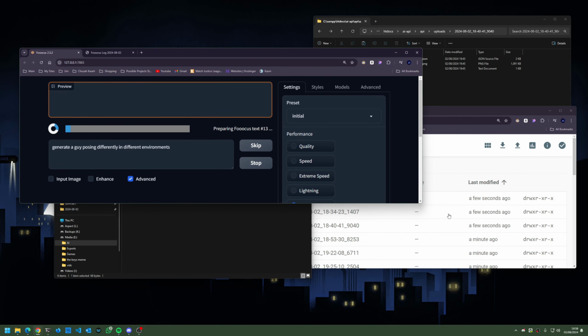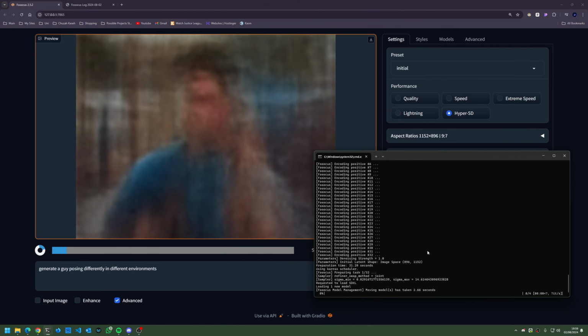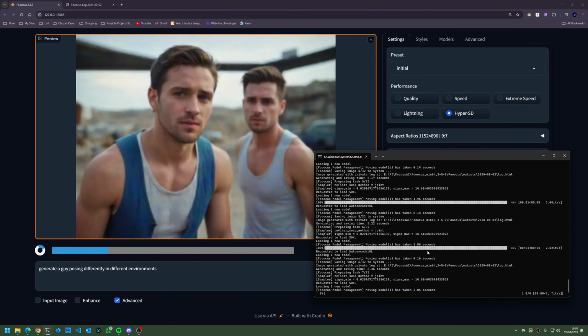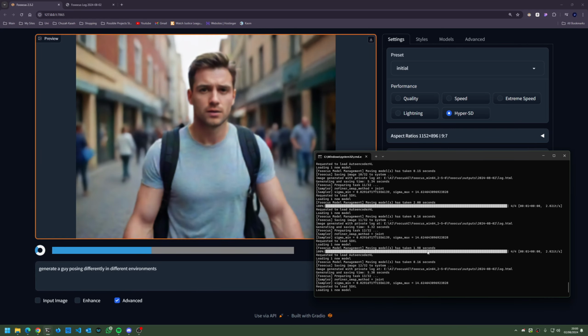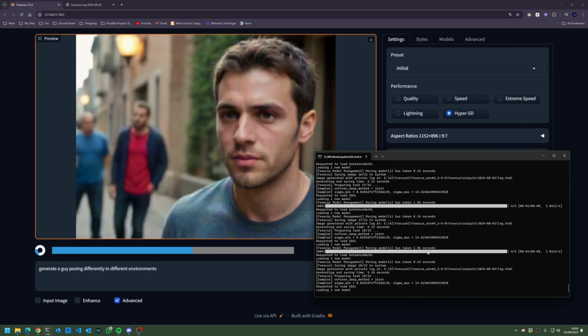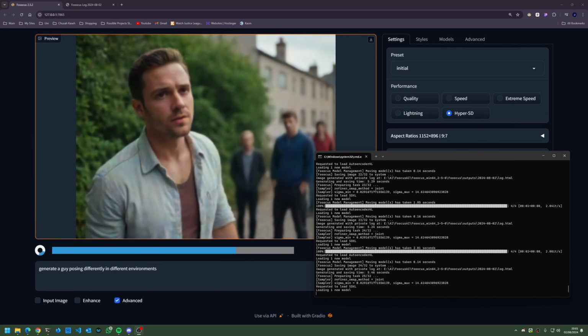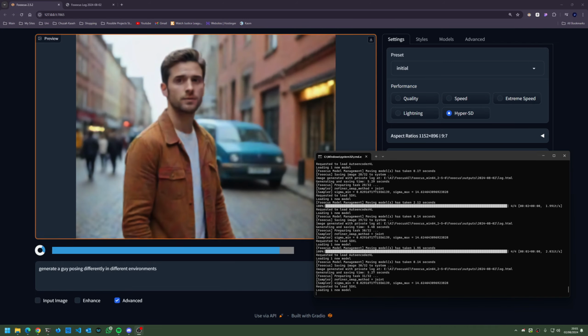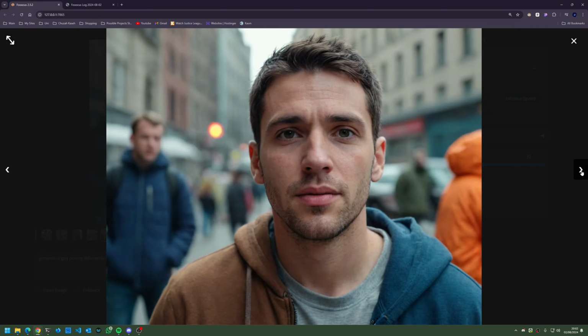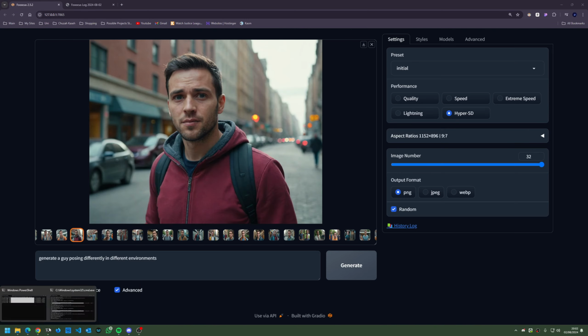First, it's going to prepare all the variables that are going to go into it. So let's see that. I'm going to do a time lapse of this. So right now I'm just generating all the pictures of the guy. So now they're done, and they look alright.